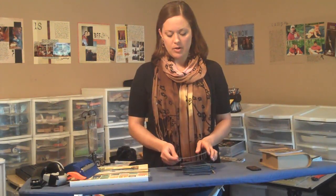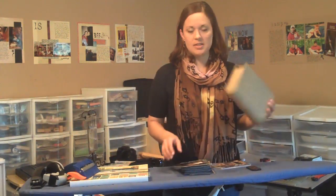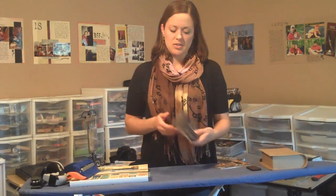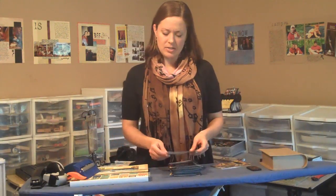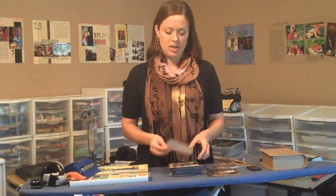If you are on my Facebook page, you know that I did 30 minutes today on my anniversary album, which is this, and I'm creating cards to go in there. So that's what I did. I just set my timer and got my stuff out and took my paper pack and just cut and attached and cut and attached. That's what I love about this album, is that it's very assembly line style.